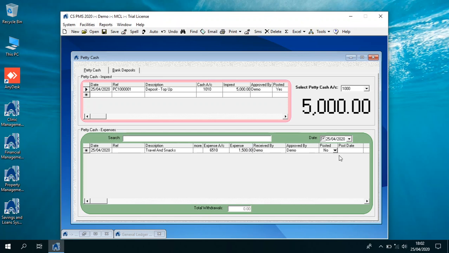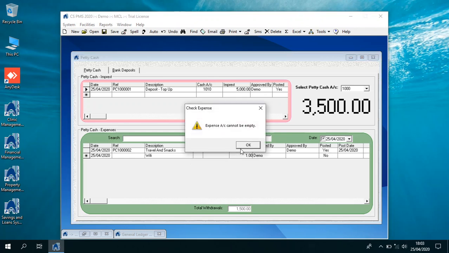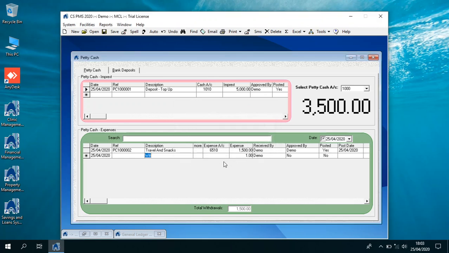Then you say posting yes. Then you say again new. You say Wi-Fi. Again. Posting. You say 1750. Demo. So yes. You save. So you can see there we are down to 1700.